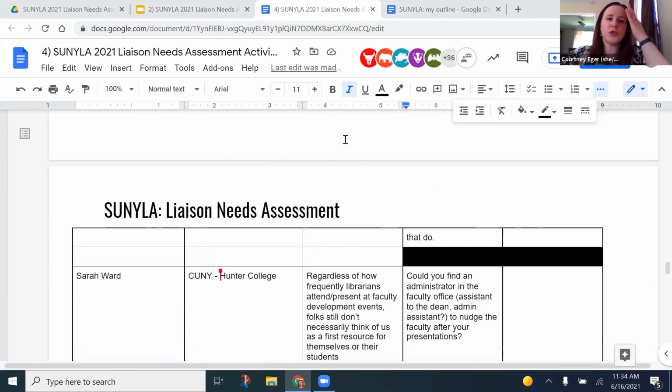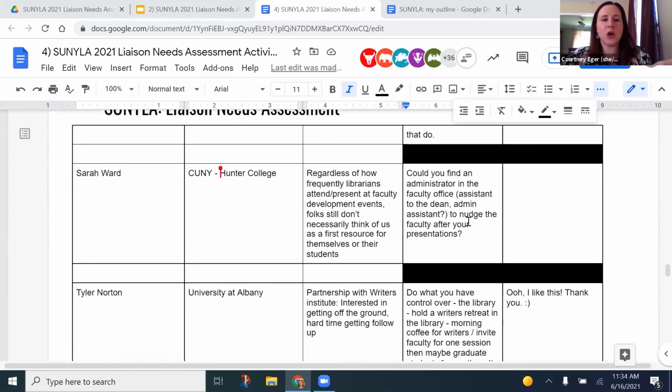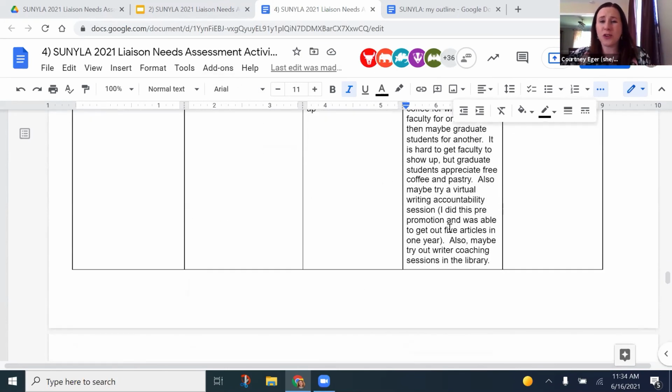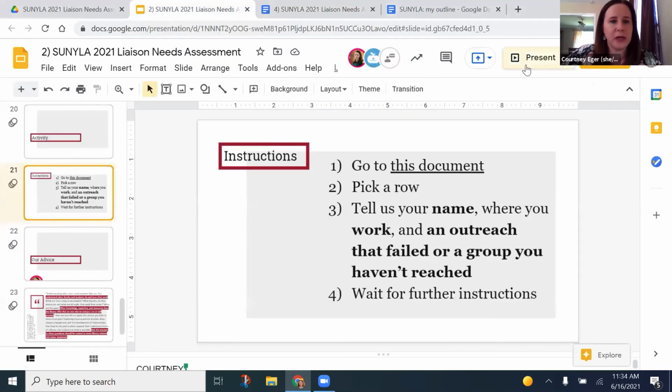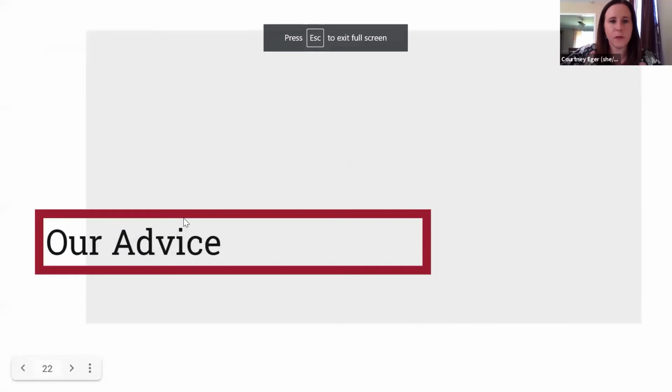I don't want to spend too much time going over this document, but I think it's wonderful. So I hope you take some time to read all of the different scenarios and see what strategies were suggested. Hopefully you'll get some ideas out of that. But Sarah, how about we finish up with the slides? Do you want me to just run the show? That would be great. Thank you.